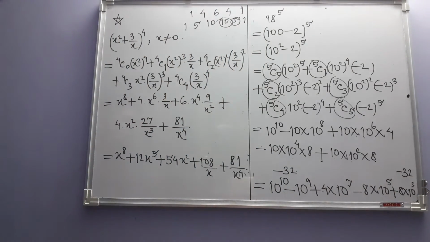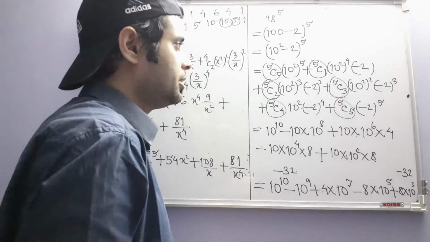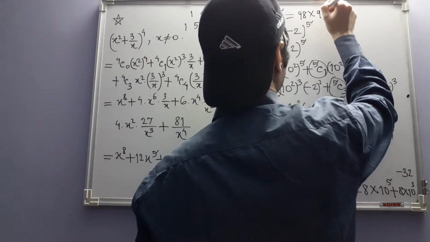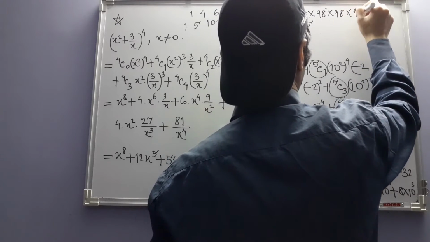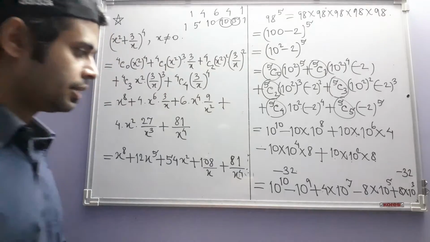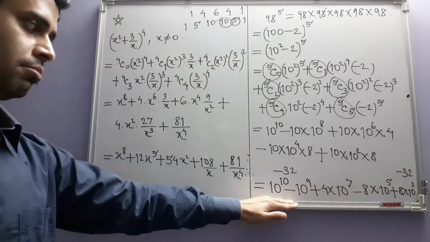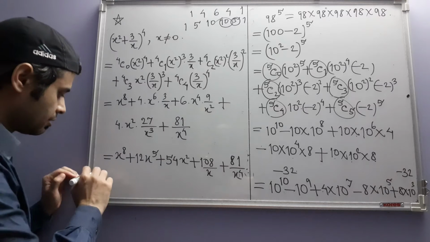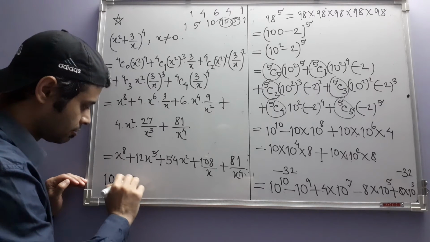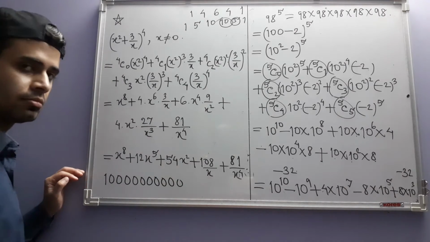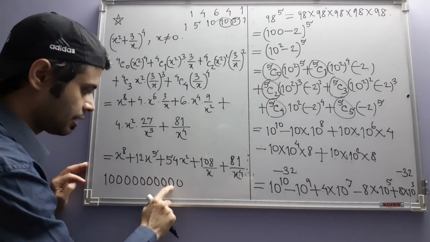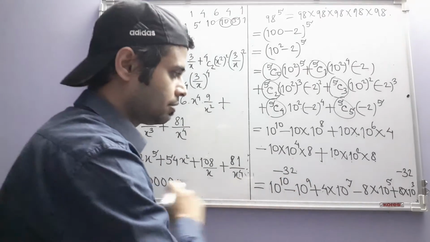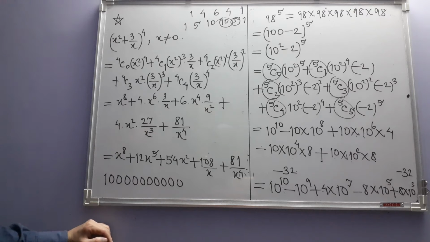Yes. Now the thing is, why do we need this calculation? Why can't we just multiply these numbers and find the answer? We can if we want, but here you see the job has been made easier. Why? Because powers of 10 are very easy to find. 10 to the power 10 is nothing but 1 followed by 10 zeros. Okay, 1 2 3 4 5 6 7 8 9 10. So just like that, we can just write every term, and then all we have to do is add and subtract.